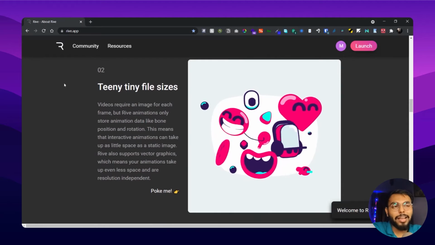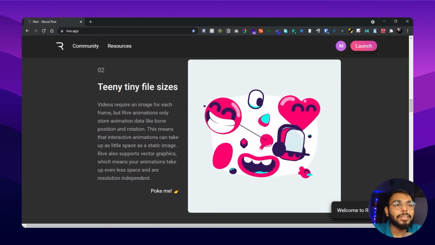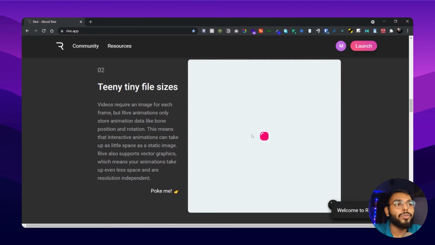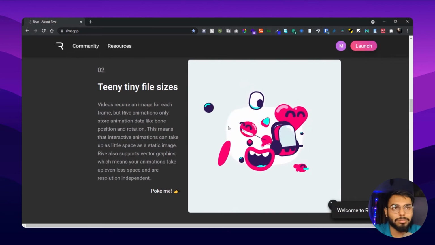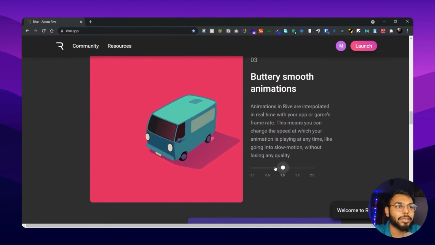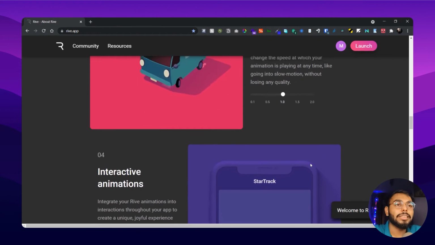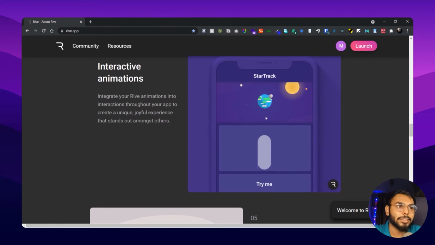And another thing that you can do here is add web-based, interaction-based animation. You can see I am interacting with the web page here, and the animation is also interacting according to that, right? And obviously there are too many things that they have shown, too many types of facilities that they are providing. And to be honest, this is another great thing that they are providing.